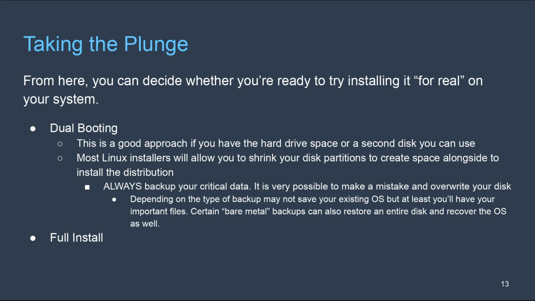I think for most people, particularly as new users, it's not a bad idea to do a dual boot, because the advantage there is that you can use your computer as either a Linux computer or a Windows computer or a Mac computer and be able to then switch back and forth if you need to. What I find happens is that people will have a certain set of programs that they use on whatever operating system they're used to.